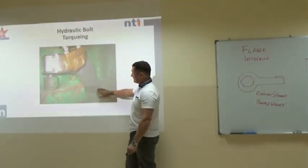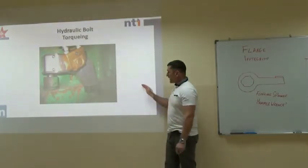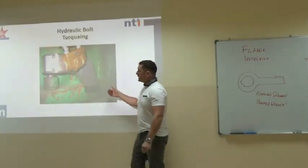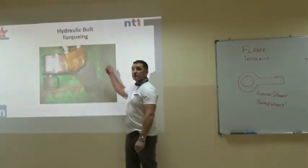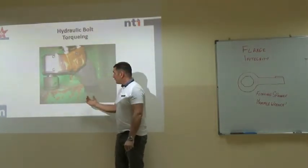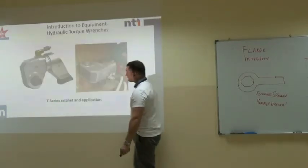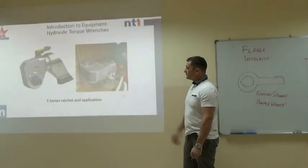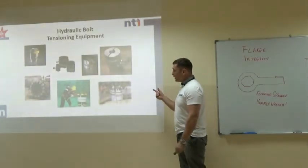These are fantastic things. What you do with these is you have an oil pump where you set a preset pressure. The pressure relates to a torque. You literally just put it on the nut, press the button, click, move to the next one, opposite, click. What you need to be careful of, you don't get your hand in this area here. Low profile ones for restricted access, same thing. These are very good. This is hydraulic tensioning equipment.